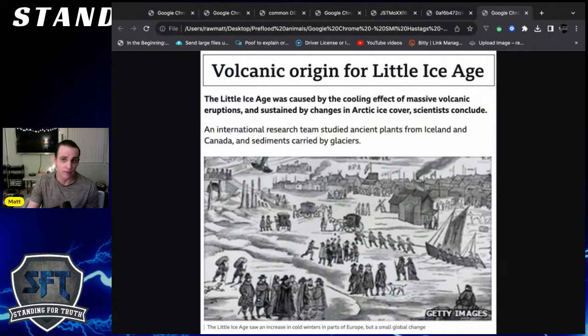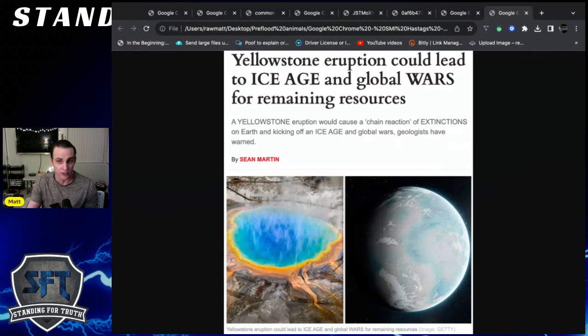Now, we know from history itself that volcanoes actually do create a little ice age, and ice ages in general. This was one that we have in the history books that actually did take place. And scientists are actually worried about Yellowstone going off because it will also plummet the Earth into an ice age yet again. So we know the model, again, is we're basing it off of what we actually know. And we're deducing from scripture what probably happened, when the ice age took place, and how this would have changed animal migration. What patterns would we see because of that?